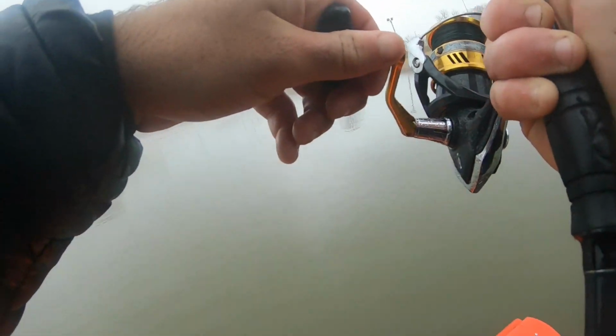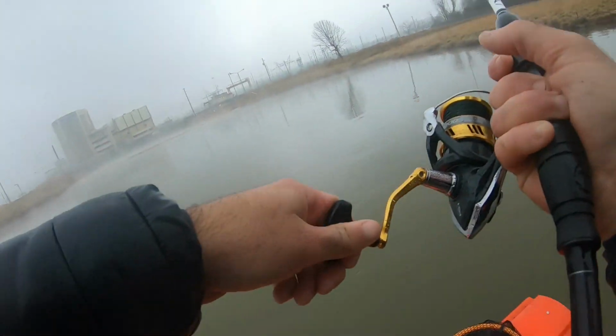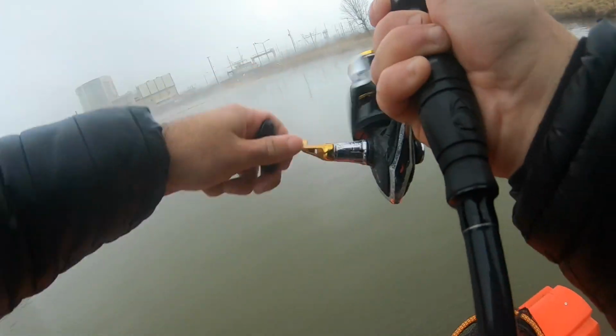There he is. They freaking smoke it. That's where the fish are at. When they're not schooling, they are basically on the bottom. That feels like a little bit smaller fish. Might even be, oh, I don't know. It feels a little bigger all of a sudden. Oh gosh, this is crazy. This is such a workout. I need a little bit beefier spinning rod, I think, just so I have a little bit more of an upper hand on them.